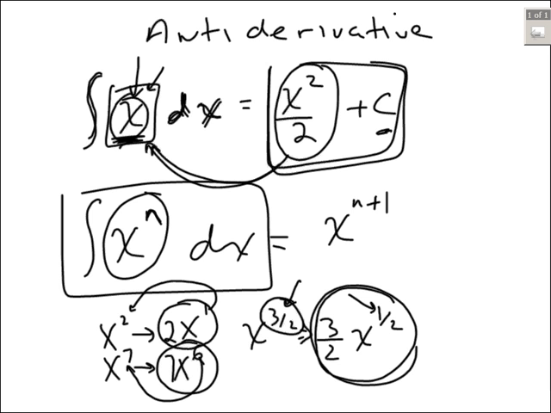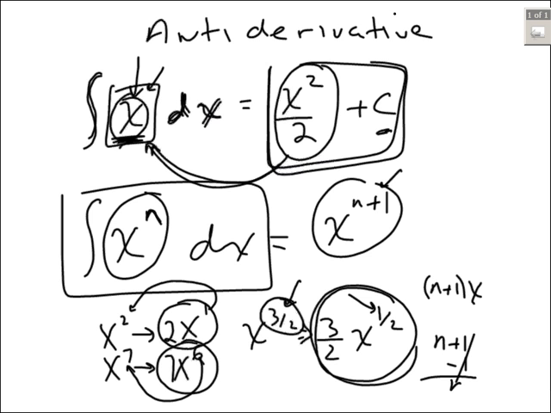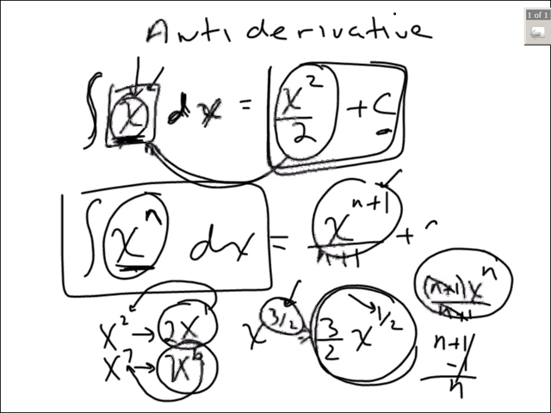Now, if you took the derivative of just this, you would get n plus 1, x, and the new power will become 1 less. You have n plus 1, and you take away the 1, you have n. The problem is this is not x to the n. Oh, just divide by n plus 1 and it will be. Divide by n plus 1, plus a constant. This here is a pretty important rule for a Calc 1 student to know. This rule right here.